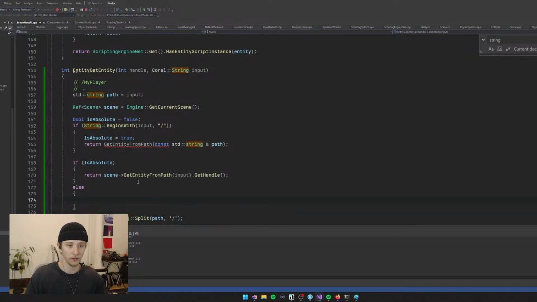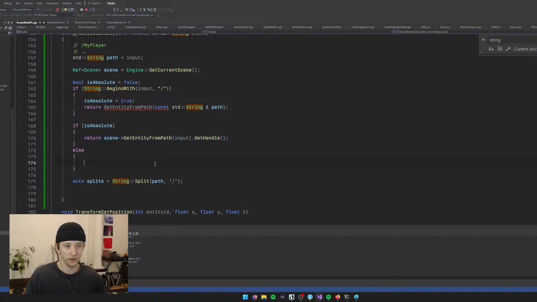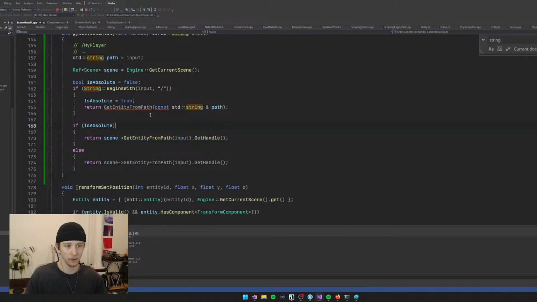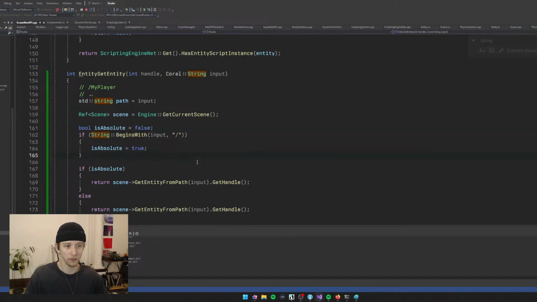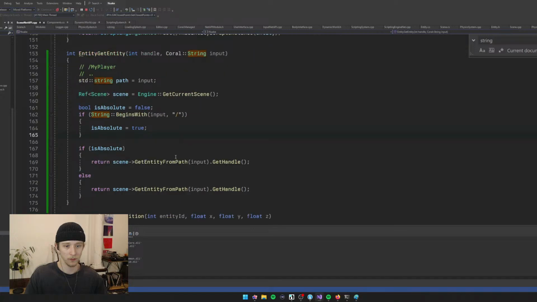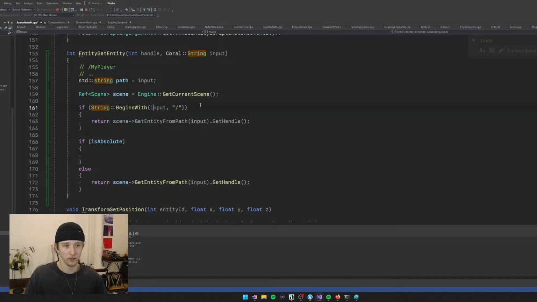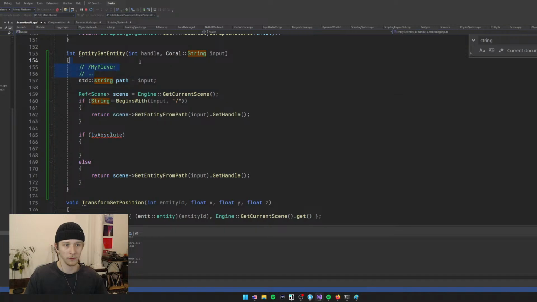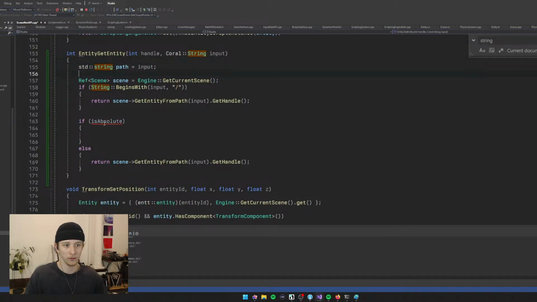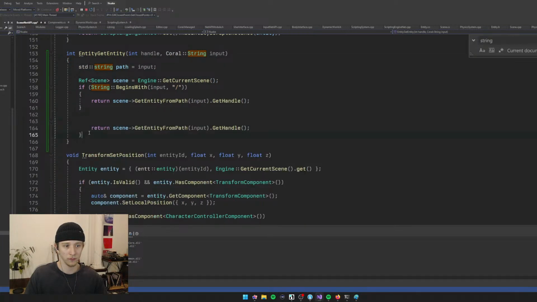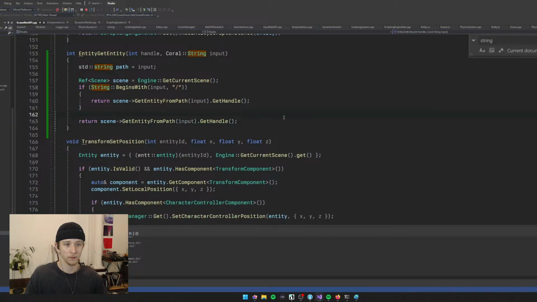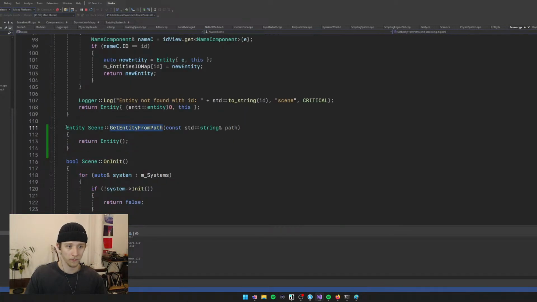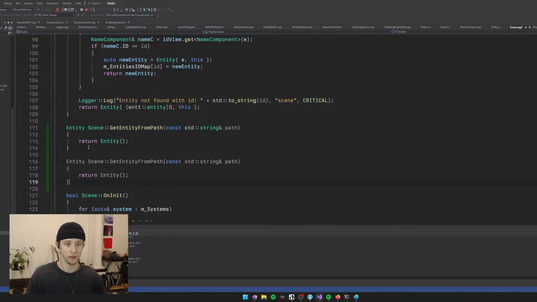Else, want to do this. Actually, I'm just gonna make it a little bit cleaner. Get relative entity from path.